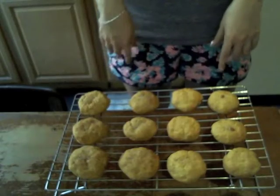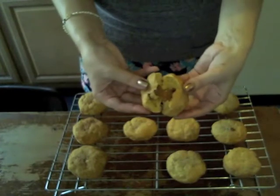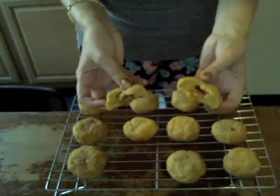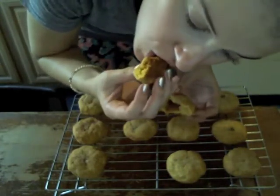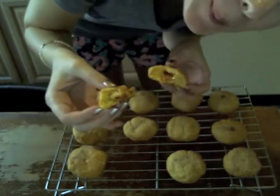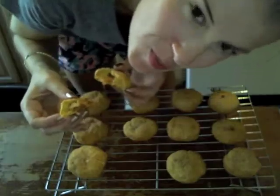Put your cookies on a rack to cool, and then look at the deliciousness of these cookies. Oh, look at the caramel. Needless to say, I enjoyed them very, very much, as you can see by that face there. Oh man, these are so good. And this is a couple of days later too. And they're so ooey gooey and freaking wonderful.